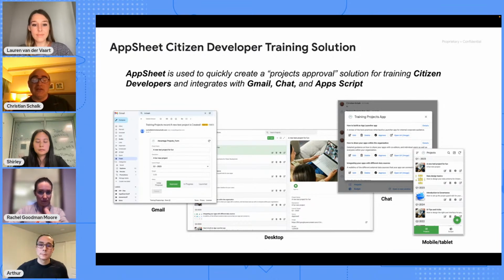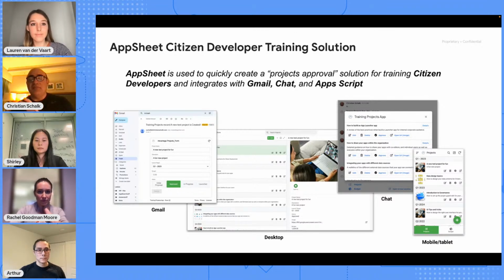As I mentioned, it integrates the embedded app view in Gmail. So you can actually send a portion of your UI into the inbox of Gmail. And this is where an approver could go through and approve or reject and update the actual line items in that request. Also as part of this demo, I flip over into the desktop view, so you can see that. And then I have some interesting integrations where I integrated chat.